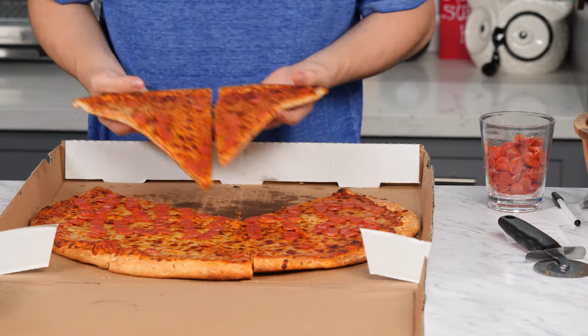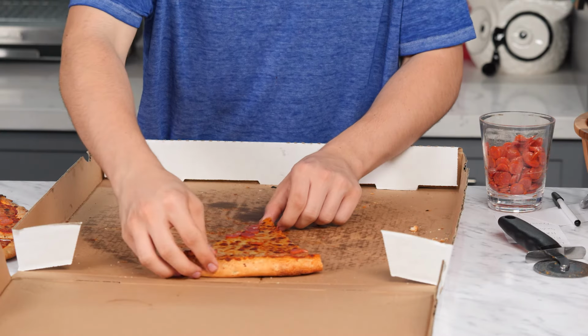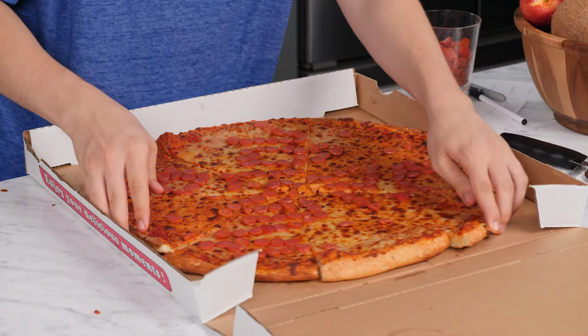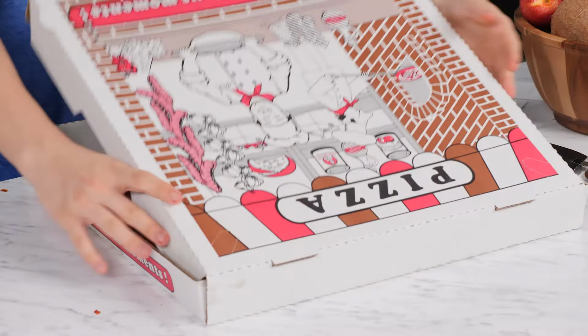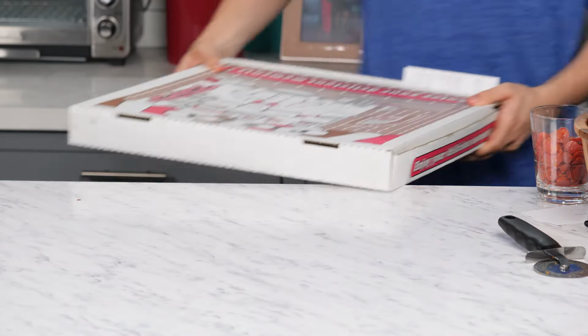Finally, rearrange the slices so you can't read the word. Then close your pizza box, place your receipt on top. That's all the prep, now for the trick.